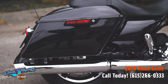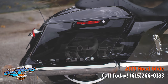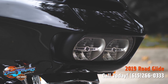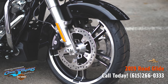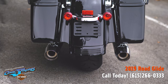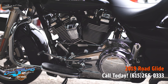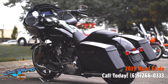Many customers insist on a Road Glide and I'll show you the reasons why. The shark nose fairing is vented to decrease buffeting by 88% for you and your passenger. The huge dual disc brakes on the front wheel are for safety and performance, and this motorcycle is beautifully balanced. It feels like you're floating down the road because the fairing is not attached to the handlebars — that's why a lot of people prefer the Road Glide.